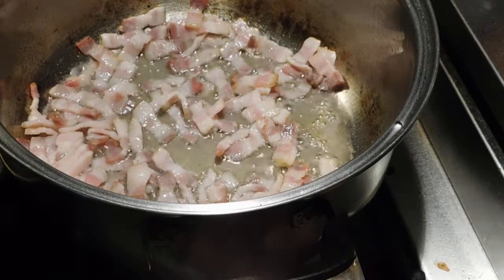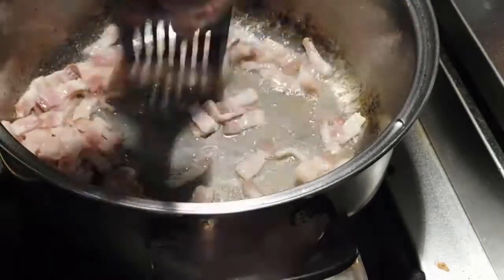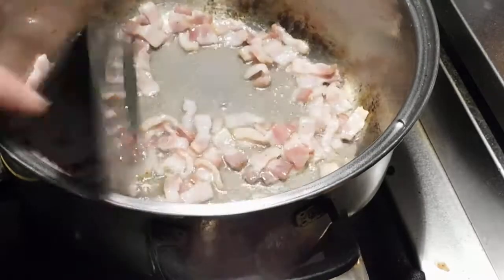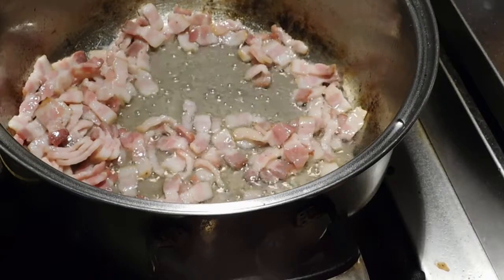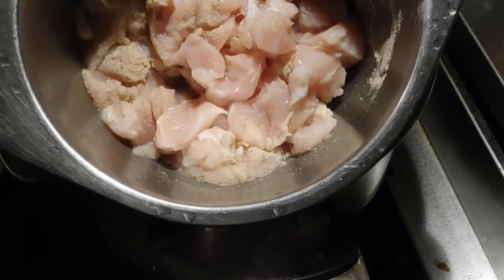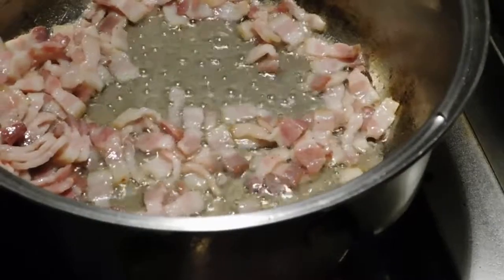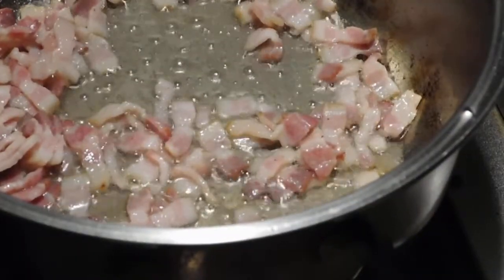I got white pepper to put on the chicken right on. All right. Salt, and that's white pepper on there. See, it's kind of got that brownish shade to it. Actually, it works better if you see right there. And look at that, that's beautiful.